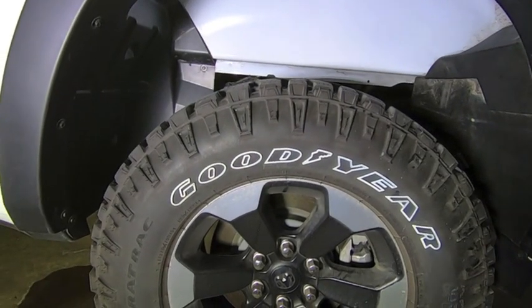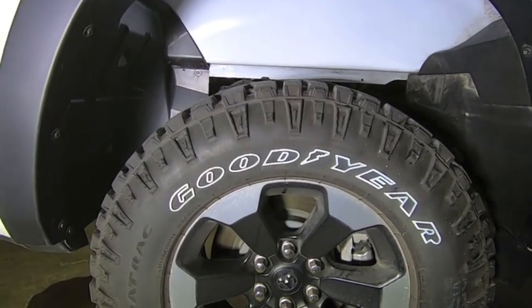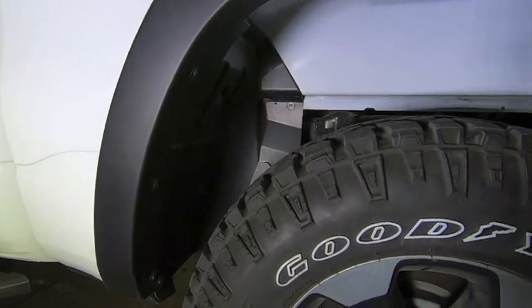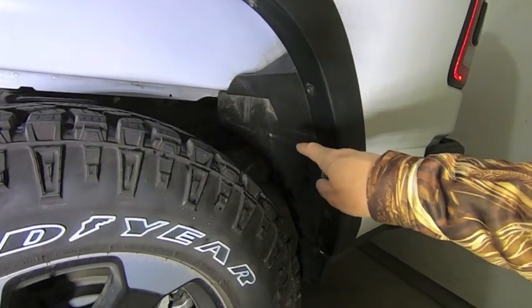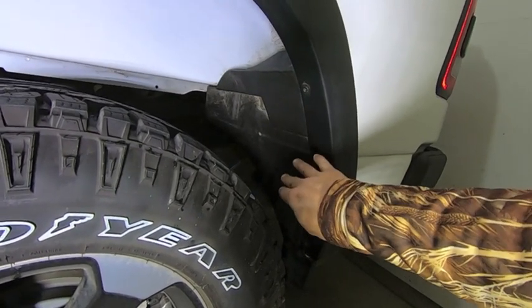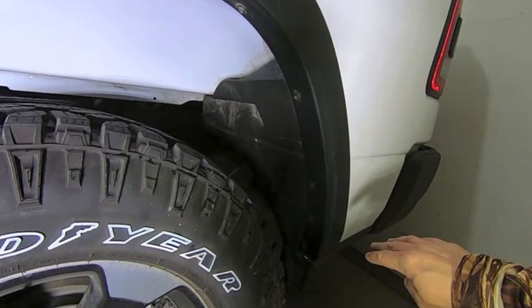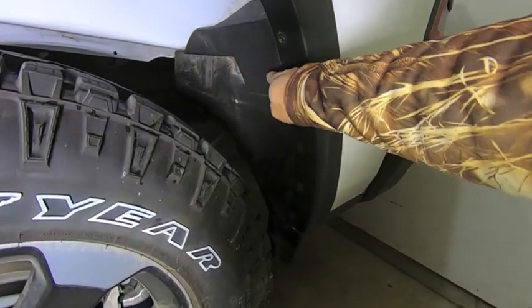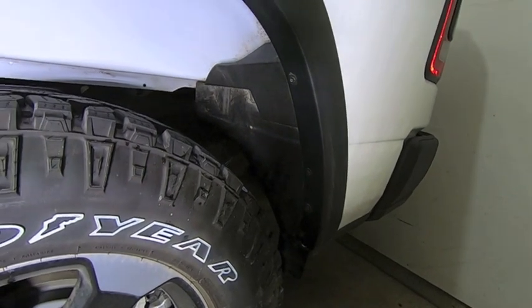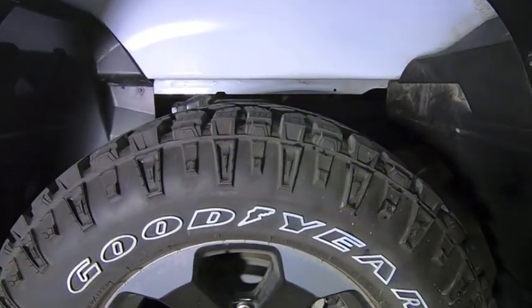So to get started with this, there's a couple things you need to remove. So you have these 1/3 liners in there right now. We're going to remove the white one, or the front one, completely. We don't need that one anymore. And then we're going to remove the back one. And the back is actually a two-piece. This front portion of it is plastic welded to the rear section of it. We're going to remove the rear section. We don't need that anymore. We just need the front portion so we can go back in and reattach it. And then the new liner from Mopar is just going to slip in right behind it.